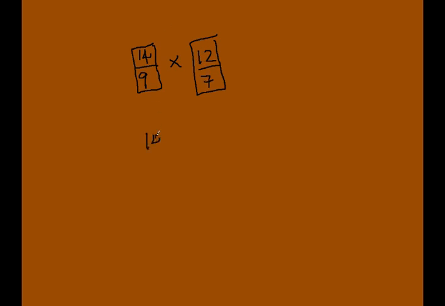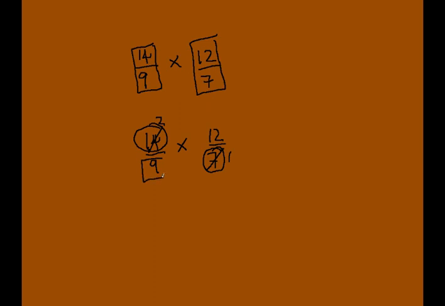So, if we can't reduce it, we have to look for another possibility here. So instead of trying to reduce the 14 with the 9, I'm going to try to reduce the 14 with the 7. 14 with 7. And in this case, I can reduce it. Why? Because there's a number, which is 7, that I can divide this number by and divide 14 by as well. So when I do 7 divided by 7, I get 1. And when I do 14 divided by 7, I get 2.